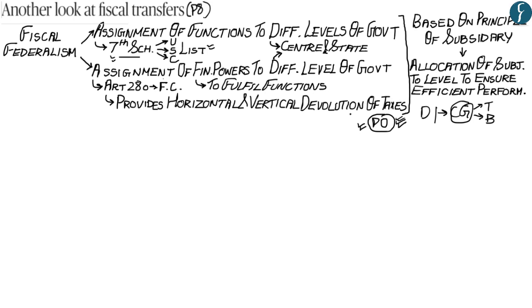And it is within that context that financial powers have also been allocated to that level of government where it would ensure the most efficient performance. So the collection of income tax has been allocated to the central government, and similarly the collection of property tax has been allocated to the state governments. So hopefully up till now you've gotten a brief understanding of what is fiscal federalism, what is the principle of subsidiarity, and what is the main function of the Finance Commission with regards to ensuring fiscal federalism within India.